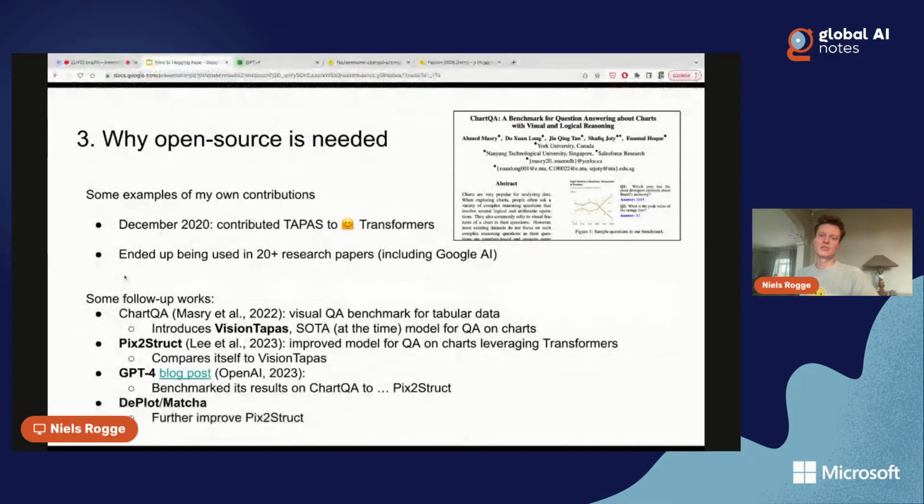So by just making this tiny contribution to the Transformers library, you end up having papers that try to improve upon it, release another model, and so on. It's really a cascade of research, eventually making progress on, in this case, question answering on charts and then tabular data. So that's just one illustration of why open source may be needed.